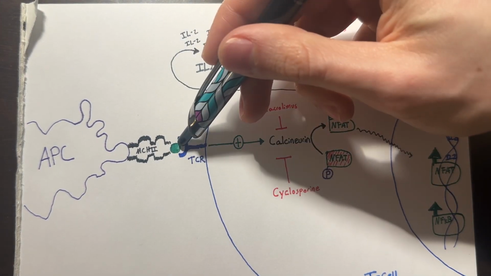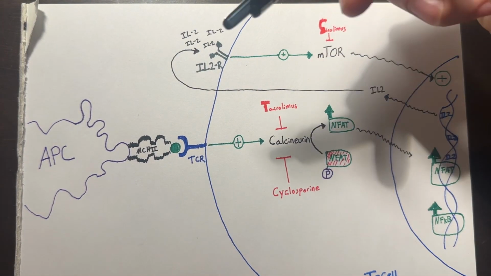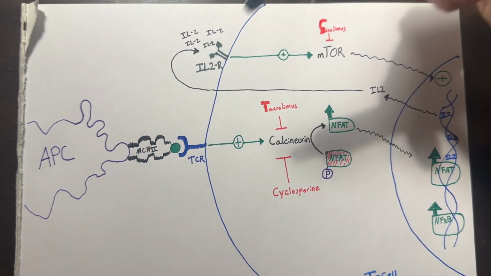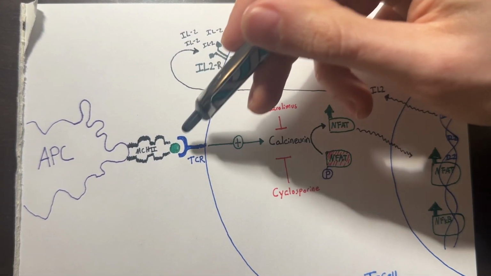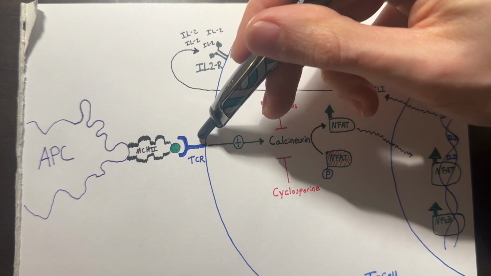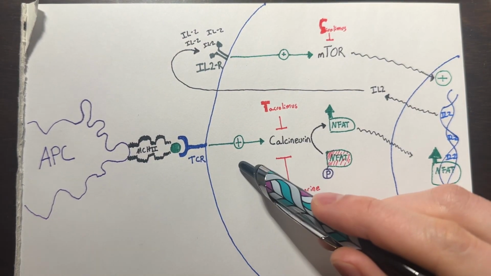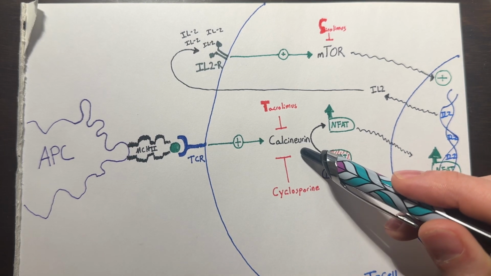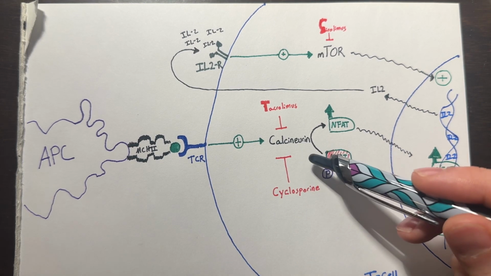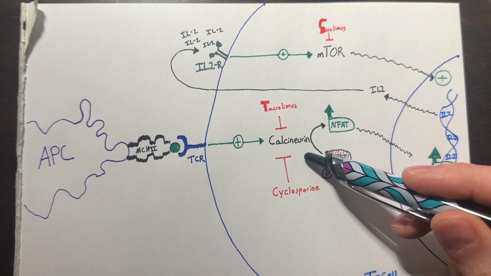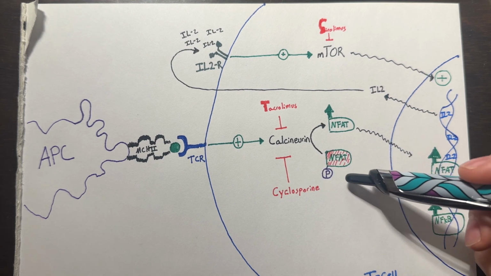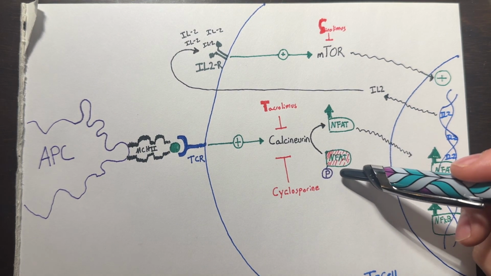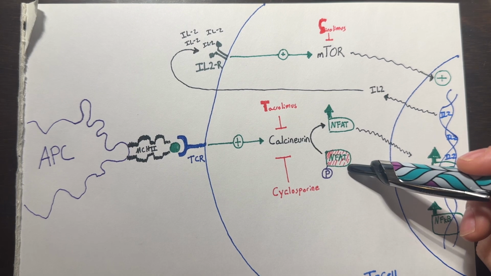This receptor carries the antigen, in this case, just this green bubble. This stimulation and presentation of the antigen then activates the T cell receptor. The T cell receptor sees this antigen, it's activated, and then tells calcineurin, okay, you need to turn on. Calcineurin is a protein phosphatase, and specifically, it takes the phosphate group off of a transcription factor known as NFAT.